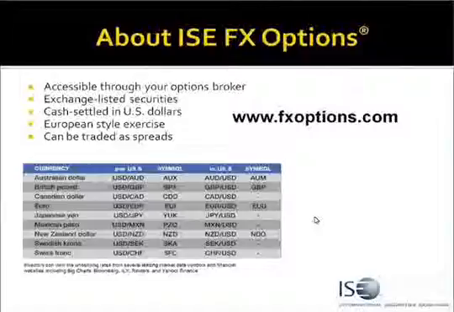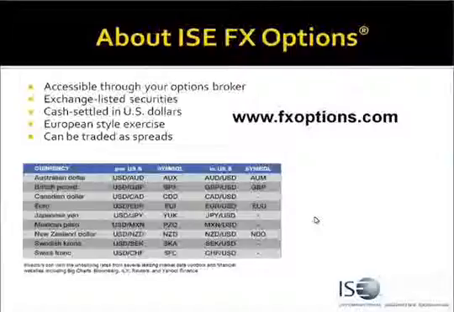The ISE has added some minor currencies, as you could call them, and Mexican peso may even border on an emerging market currency. So you can see the breadth that's available there on the ISE, and as they continue to get more and more volume into this product, I think you're going to see this category expand. So you have a lot of exposure to different places around the world that you can use these currency options to diversify, or just from a pure speculative standpoint to try and make money.